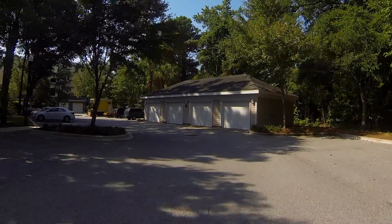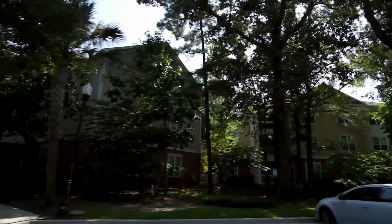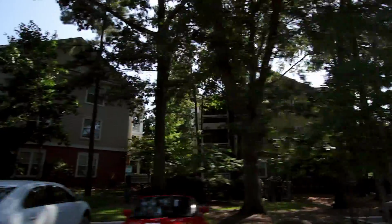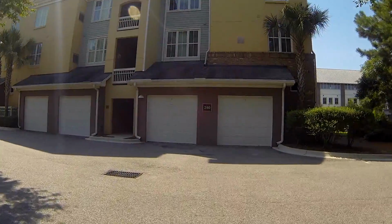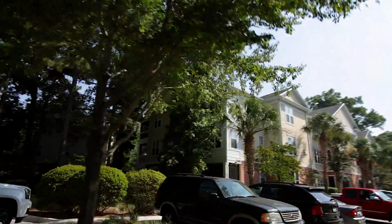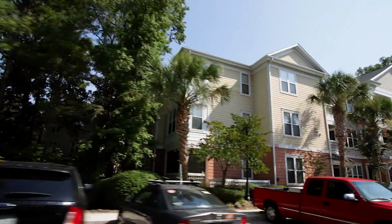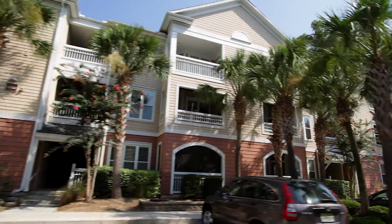These were built as apartments, and then about halfway through the building process, the market got heated up out here on Daniel Island, and the developer decided, well, let's not build these as apartments, let's do these as condos and sell them, which they did, and they were very well received. They shot up in price, and then they settled back down during the recession, and they've kind of gone back up now. You could get a 2-bedroom in the 2s, which is not bad again for Daniel Island. These were built in 2006.